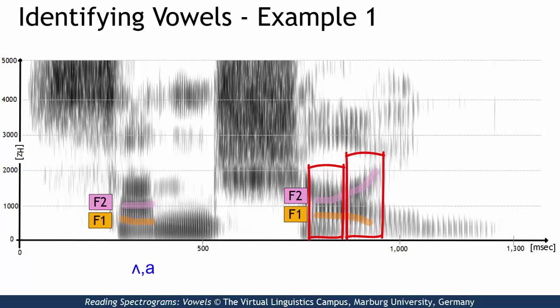The second vowel involves a transition. The first part is clearly a low vowel again with F1 and F2 close together. And in the second part, F1 and F2 are drifting wide apart. So the result is a diphthong. In this case, I. And here is a solution. I said sunshine.